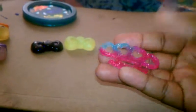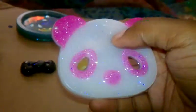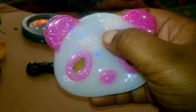Yeah. I don't know. Okay. Oh, I don't know if you guys saw that. Isn't it cute? So freaking adorable. And my pink panda. I didn't mix my color.